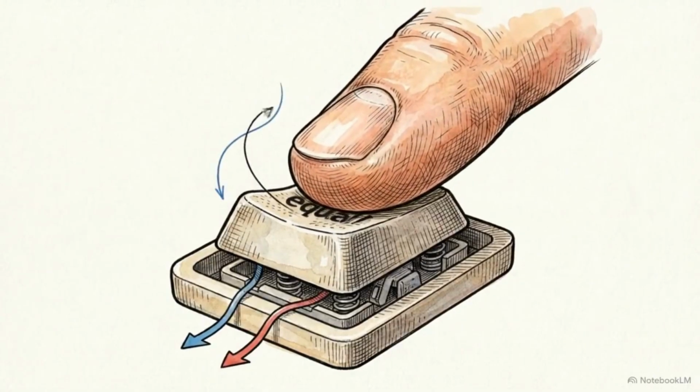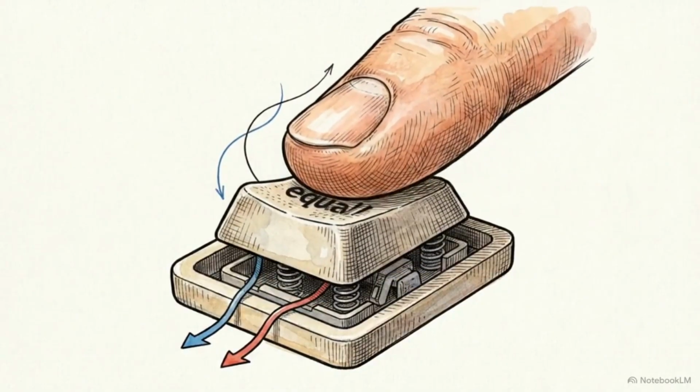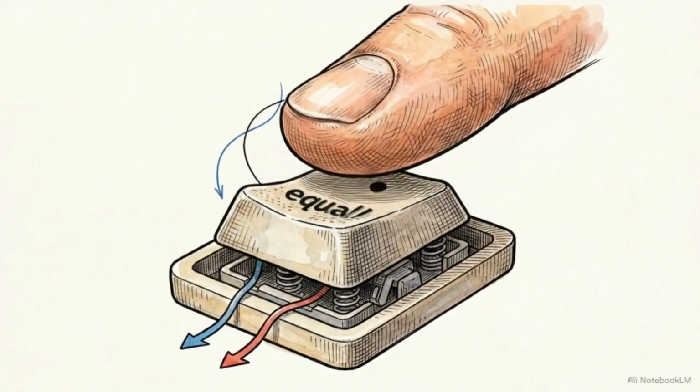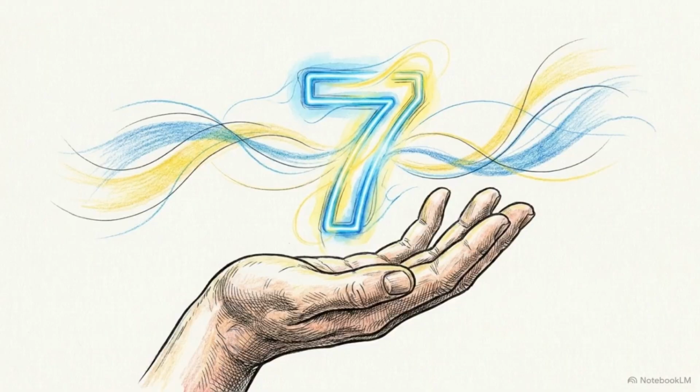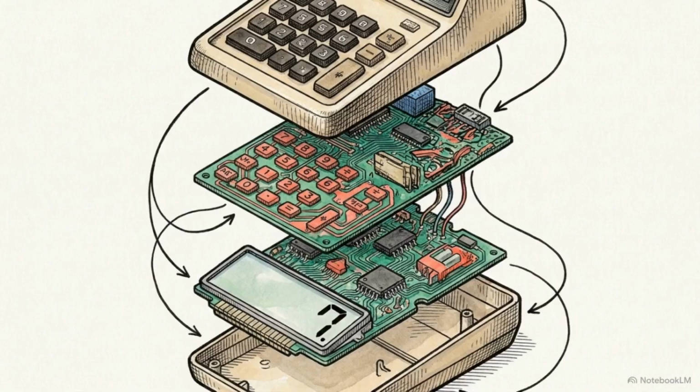We type a number, we hit a plastic button, we hear a click, and we wait for an answer. It is a routine act of outsourcing our arithmetic to a small handheld tool. Numbers exist as abstract concepts. You cannot physically hold the value 7 in your hand, yet we rely on a box of plastic and silicon to process these abstractions and return a tangible result.